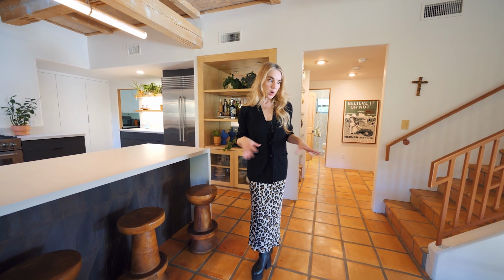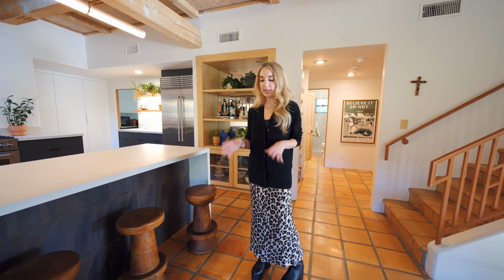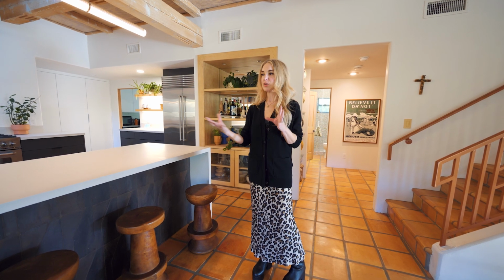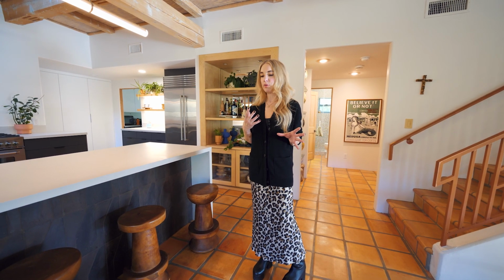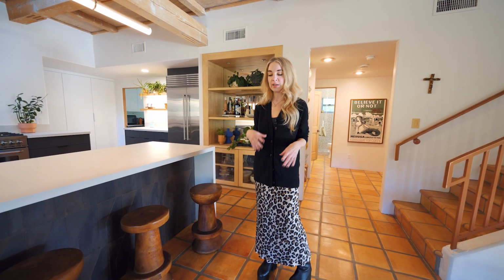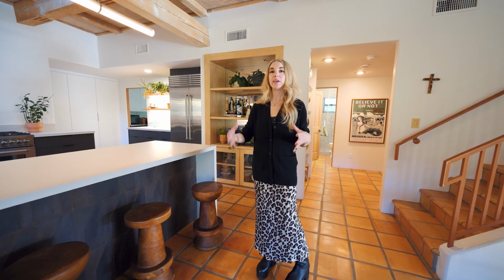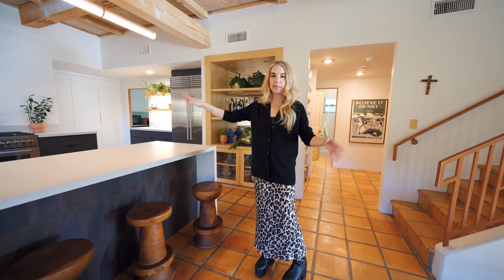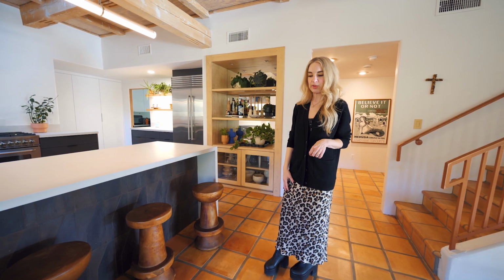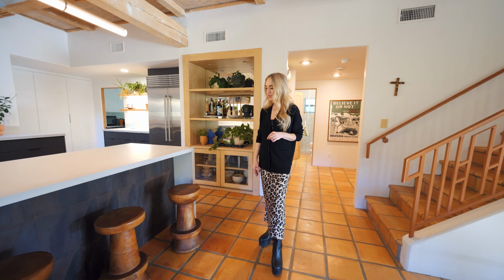And it was definitely my husband's least favorite thing about the house. He could not stand this tile. Once we refinished it, and as things started to come together, it's now his favorite thing about the house because these floors are indestructible. They're not precious. People come in from the pool just sopping wet, and you can leave a trail of water on them and it just goes away. So they're kind of ideal, especially if you have dogs and kids. You just have to clean them after the fact.